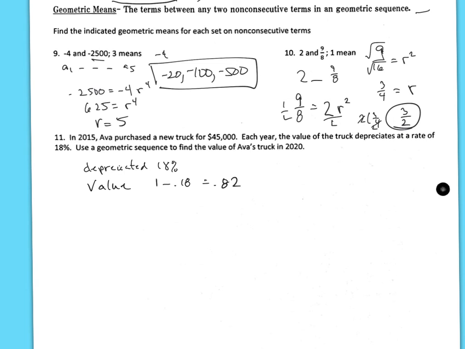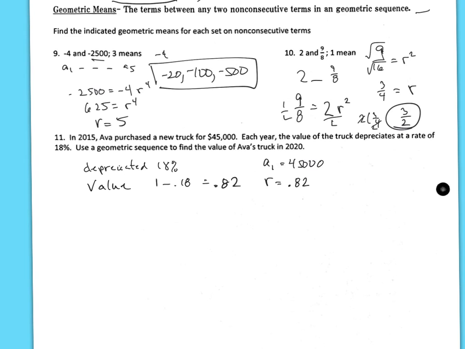So we're going to do this from the perspective of I'm going to find the answer rather than finding how much it lost and then subtract. I think that's a little bit easier on this. So let's break down what we know. We know that a sub 1 is 45,000. We know that the rate it's obviously depreciating, but we know that rate is 0.82. Ratio, same thing.